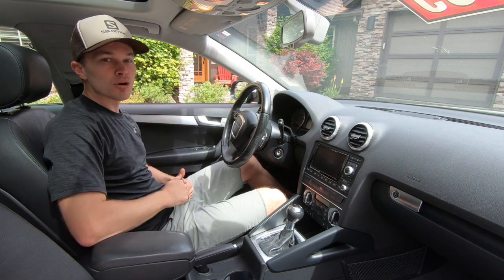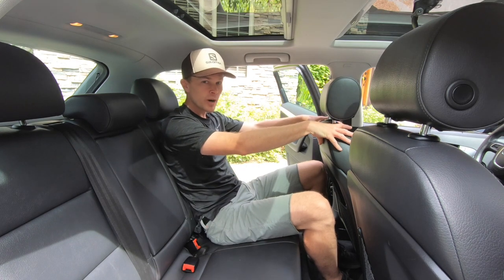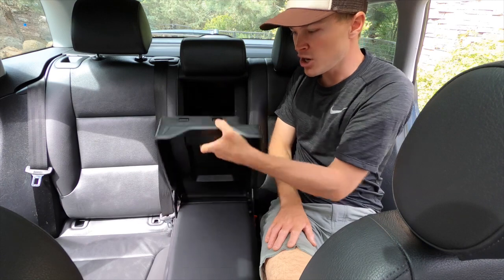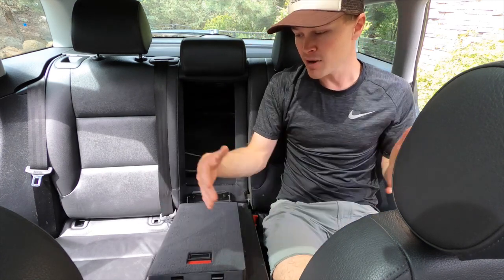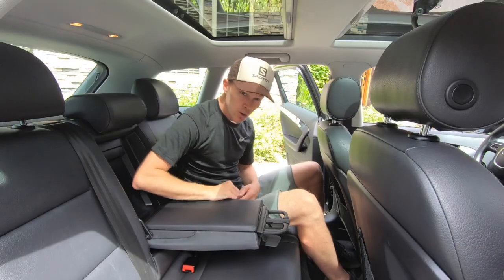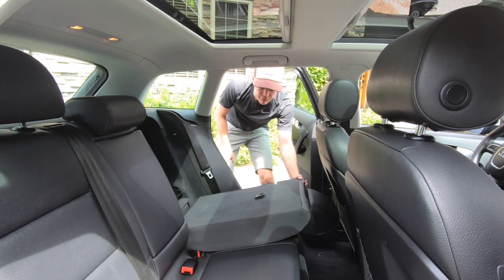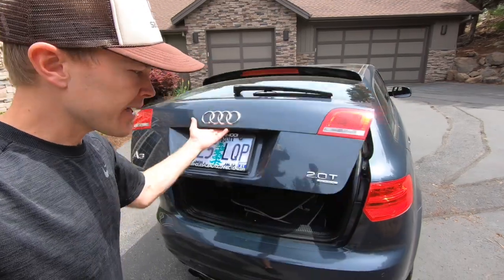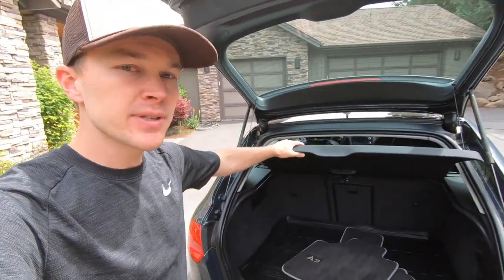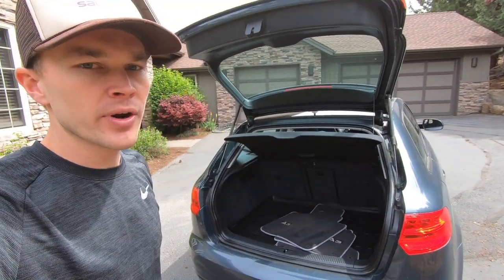The front sunroof is tilt and sliding; the rear sunroof is fixed. The back seat of the A3 isn't particularly spacious, but there is just enough room. At 5'10" with the driver's seat positioned for driving, there's just enough leg room and headroom. The center seat folds down into an armrest, and we've also got a pass-through compartment for skis or longer objects while still keeping room for outer passengers. There's also a storage compartment and two cup holders back here. With the dual sunroofs it's a nice airy environment, and the seat backs drop down in a 60/40 split to increase rear cargo area. Opening the rear hatch, there's a decent amount of cargo space, a built-in 12-volt outlet, and a built-in privacy cover that conceals objects when the hatch is closed — it can also be easily removed.